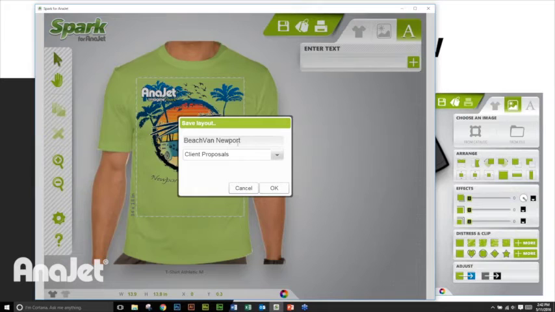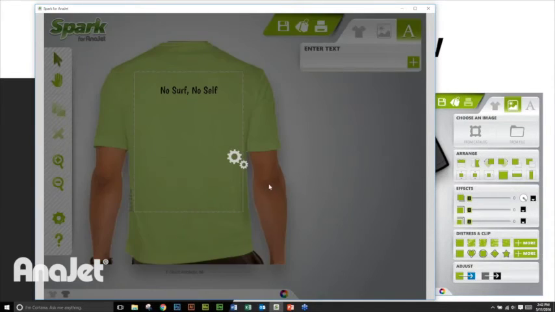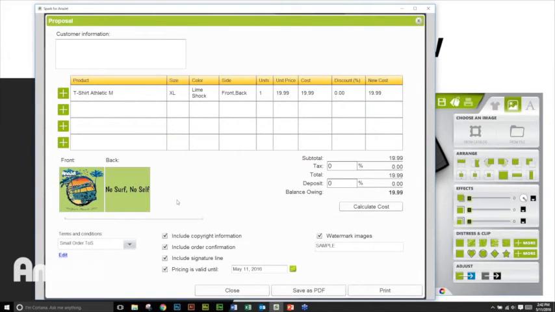So in this case, I import, so this is my design name. I'm going to be proposing this to a client, so it's going to grab the images from both sides, and it's going to take a second and start generating a report for me here. So you can see that in this case I've created a front and a back, so it's going to show me preview images of both of these. Customer information, this should just be like the address. I'm not going to fill out a full address here at the moment.